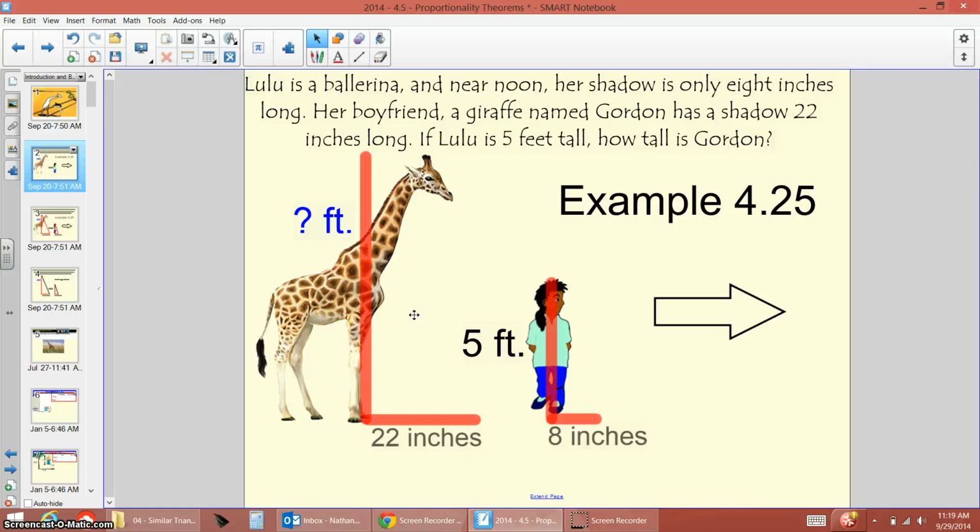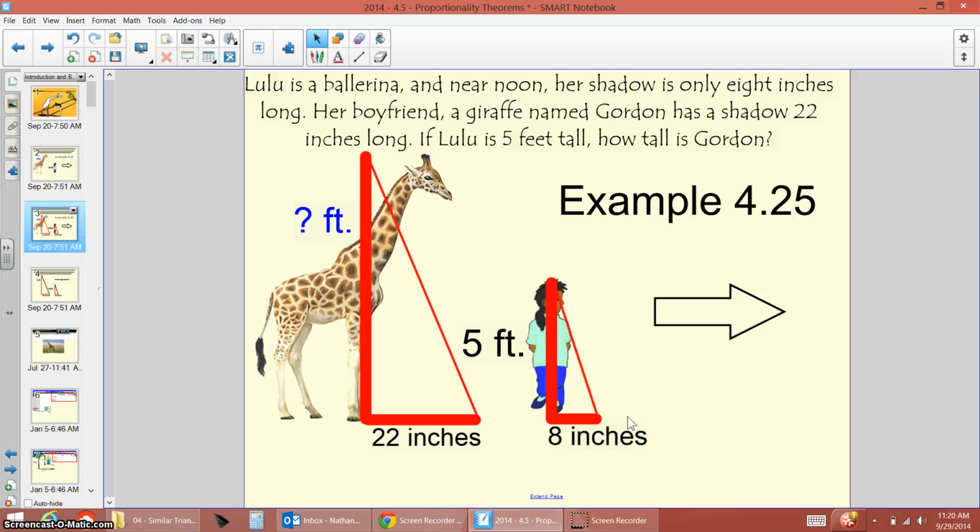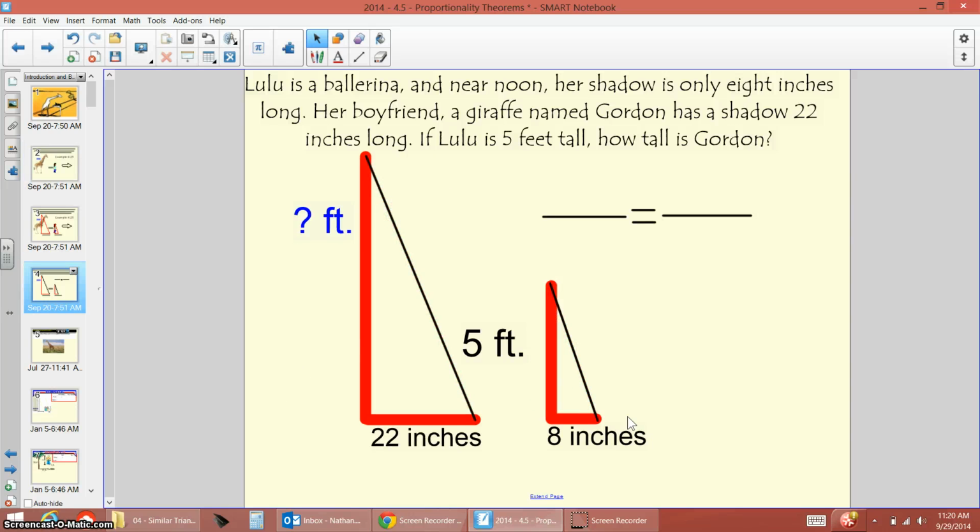Okay, I can use this concept of proportions to say the height of this person is proportional to the height of the giraffe because the shadows are proportional to each other. All right, so now we plug in some numbers. We look here and we say we've got 5 compares to height of the giraffe as 8 compares to 22, or we could look at it the other way. Either way, we see we've got some similar triangles going on, and now I can look at this and say I can set it up however I want to. But for me, I'm going to go with 5.